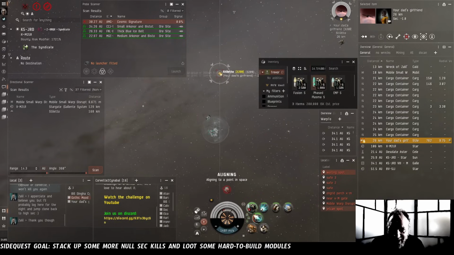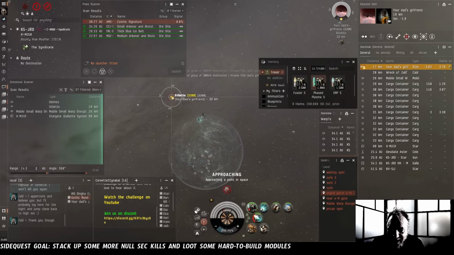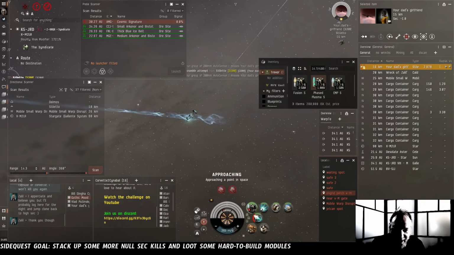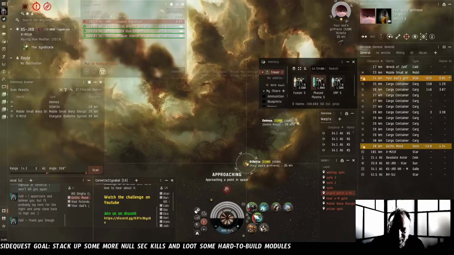Gothic Mood probably going to land any second in a T3 cruiser. I'm going to try and see if I can either slingshot him or break point range. He's got a scram too, and he's got a long scram range on the interceptor. That makes sense. Oh, here comes the Deimos. Yeah, this is over before it started.